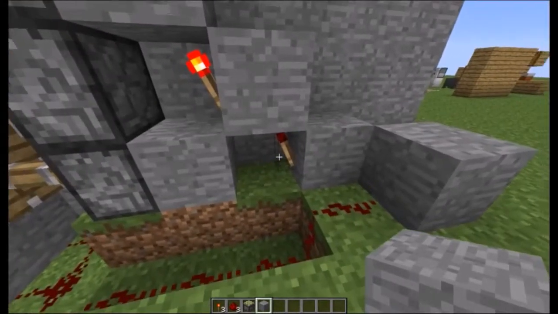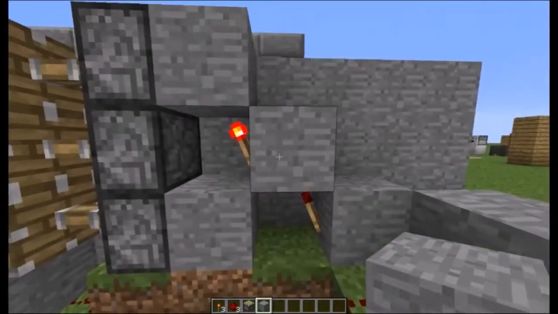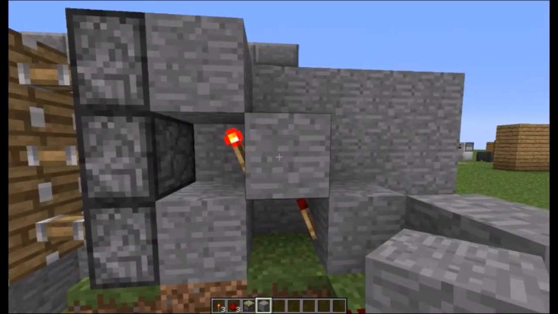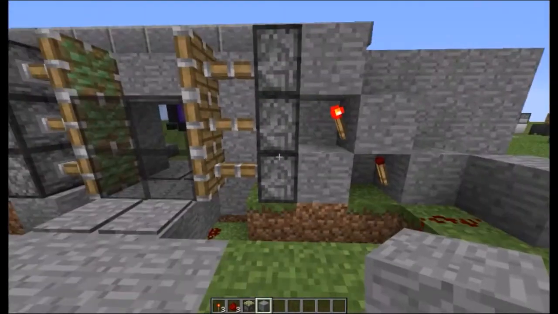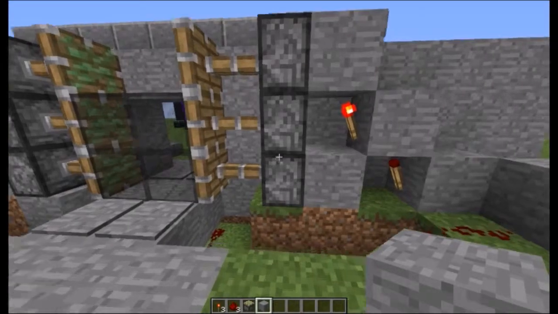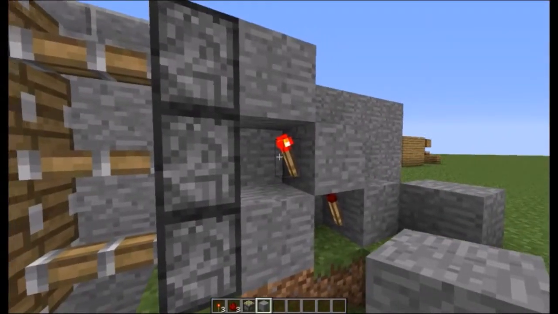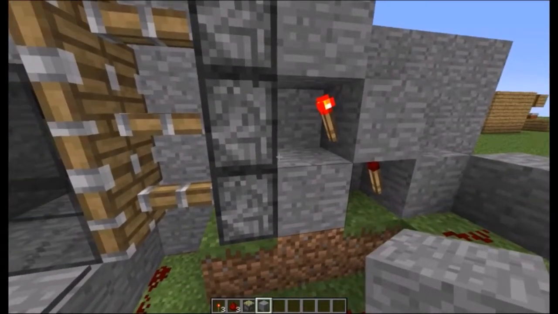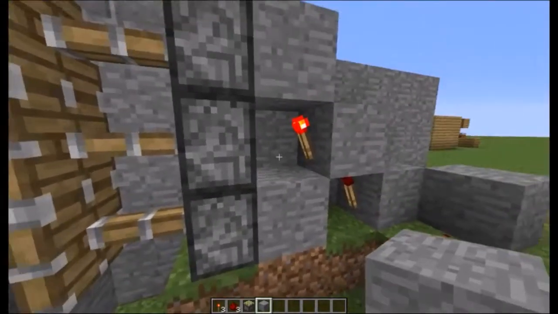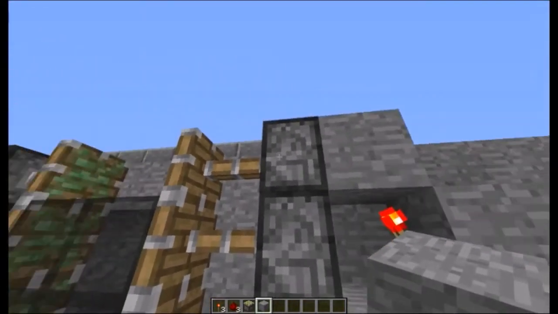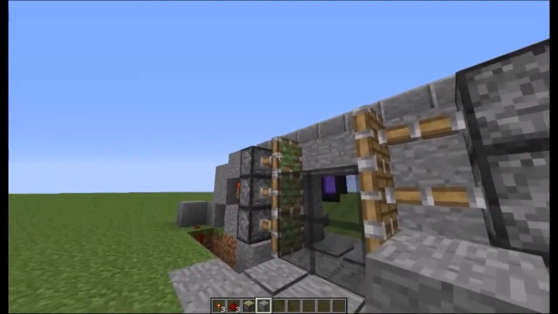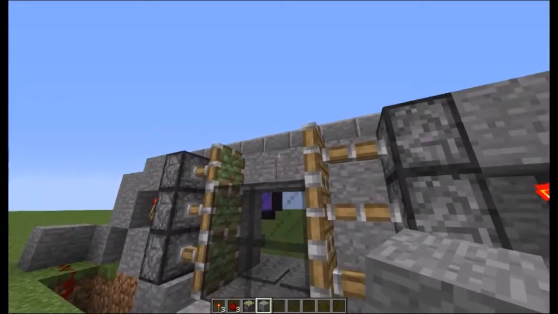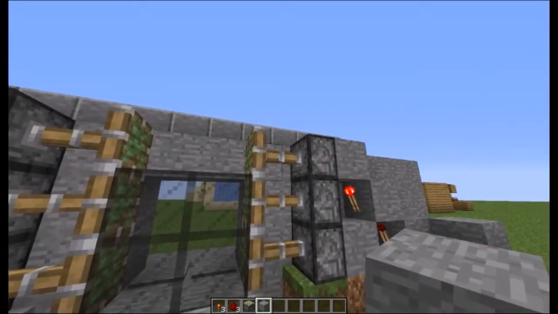And then this torch is off, so it goes into this block and it will activate this torch, which is why these pistons are activated, because you have an active redstone going through here. You also have one going through here because it's diagonal and it counts, and then you also have one going through up here. Right now these pistons don't have any use, but this is just to show you that if you wanted to make it 3 tall, you can do that too.